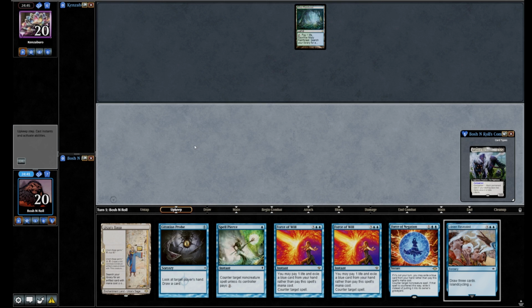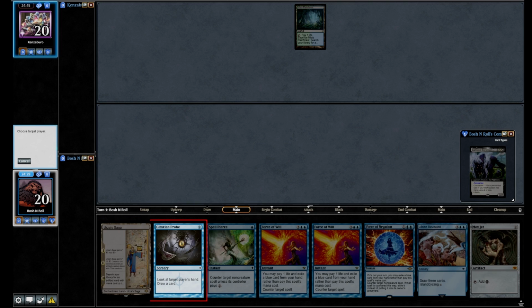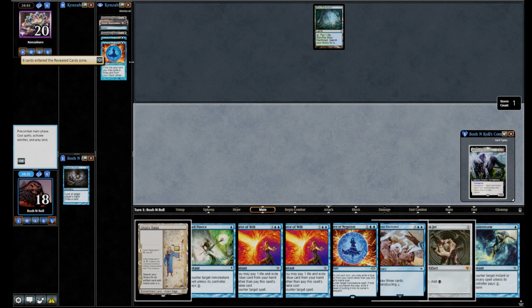Gitaxian Probe's a redraw. Oh, Mox Jet. Now the Lorien Revealed can even cycle into a spot where I'm activating Urza's Saga. I'm going to start with Probe before I even make my land drop. Opponent has Opposition Agent, Orcish Bowmaster, another Opposition Agent, and 2 Force of Negations.